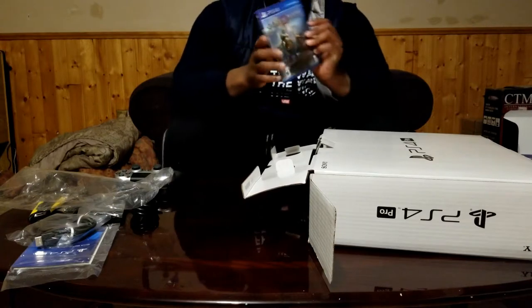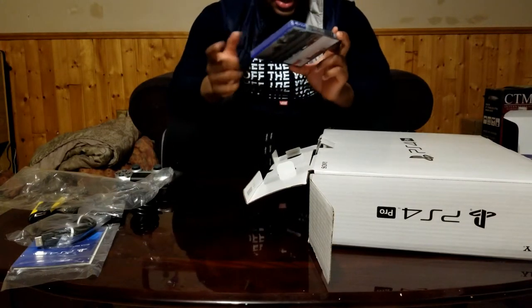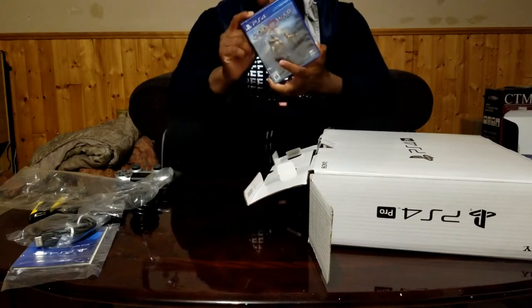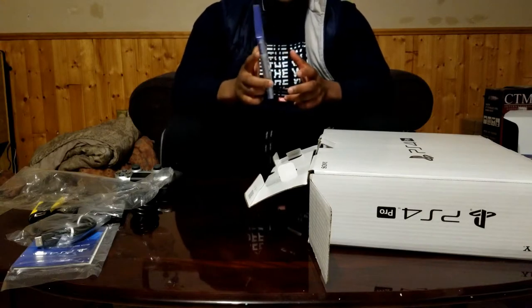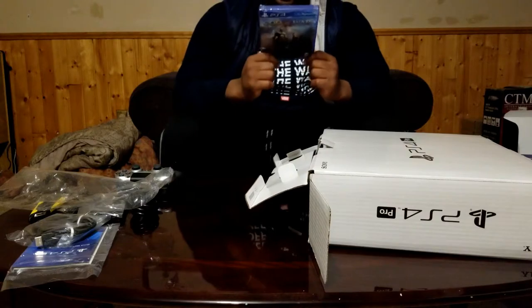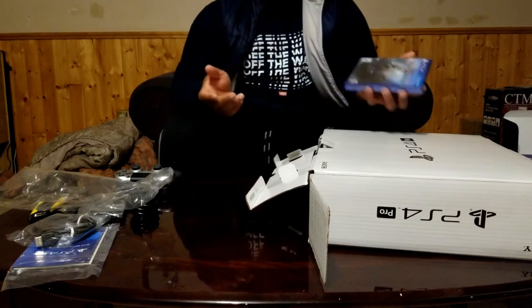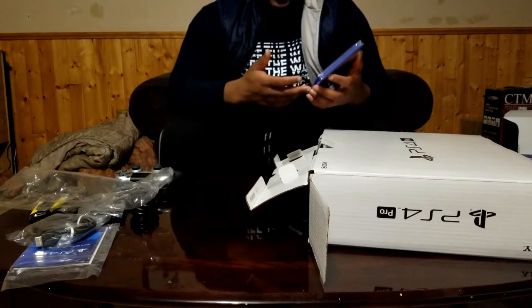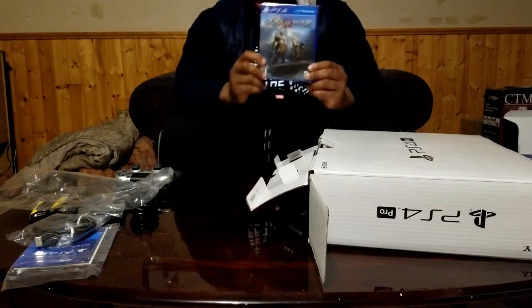A physical copy of God of War, the most recent installment. I'm actually really, really happy for this, because with the Uncharted one, we didn't get a disc. We got a voucher, and I'm not really into vouchers and stuff, because it doesn't feel the same as having a disc. So I'm really grateful for this one.